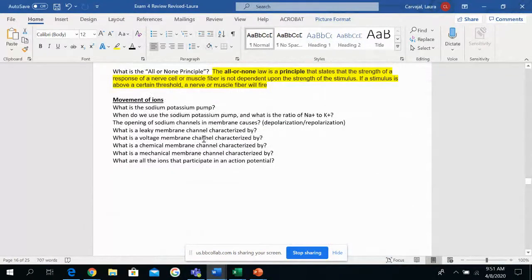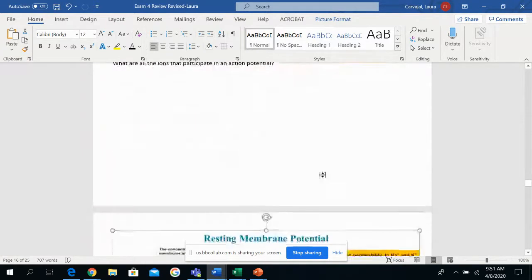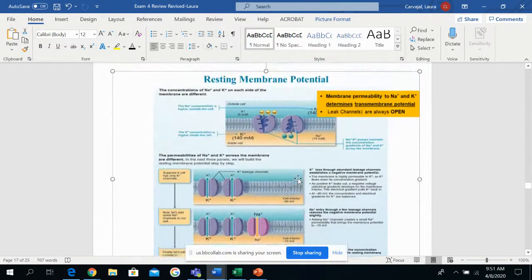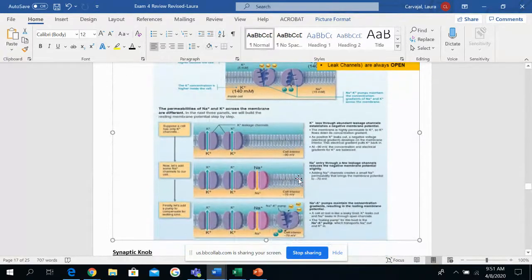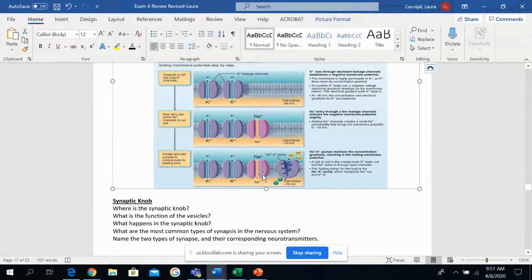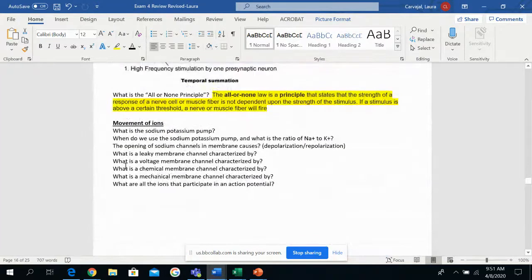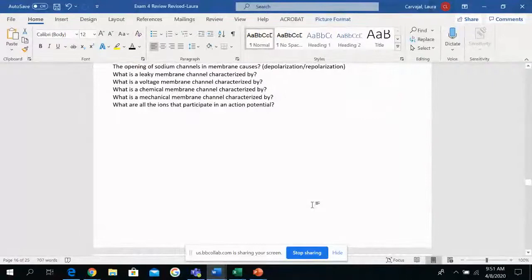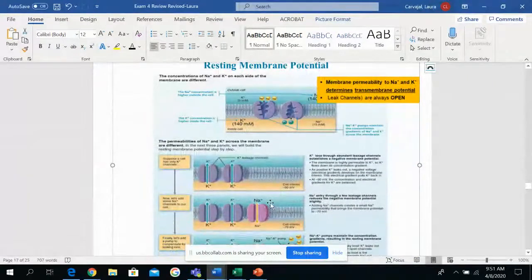What is a voltage membrane channel characterized by? These are voltage gated. They're membrane channels, and we don't have a picture of them here, but they're basically like enzymes that only open at a certain voltage. So you have to pay to exit the door, essentially. It's the same with chemical membrane channels, where it has to be a certain chemical or ion. For example, there are channels that only allow sodium to pass through. Way back in the day, during the 60s and segregation, there would be doors for the whites or the blacks. It's kind of the same idea. Sorry for the very terrible analogy.